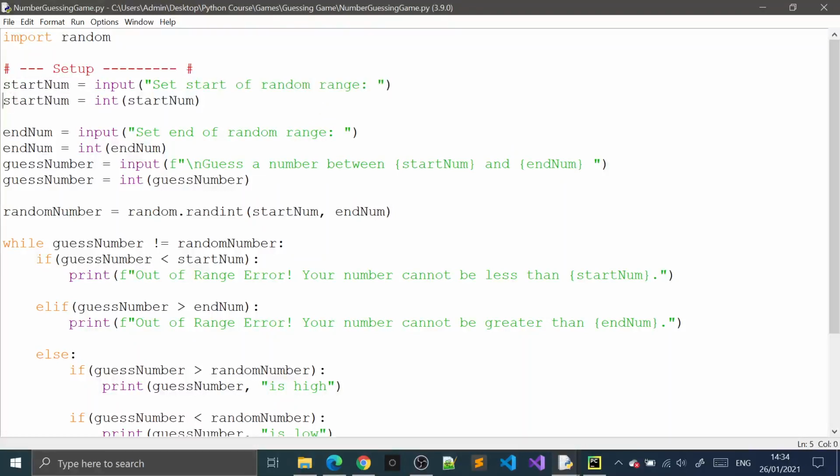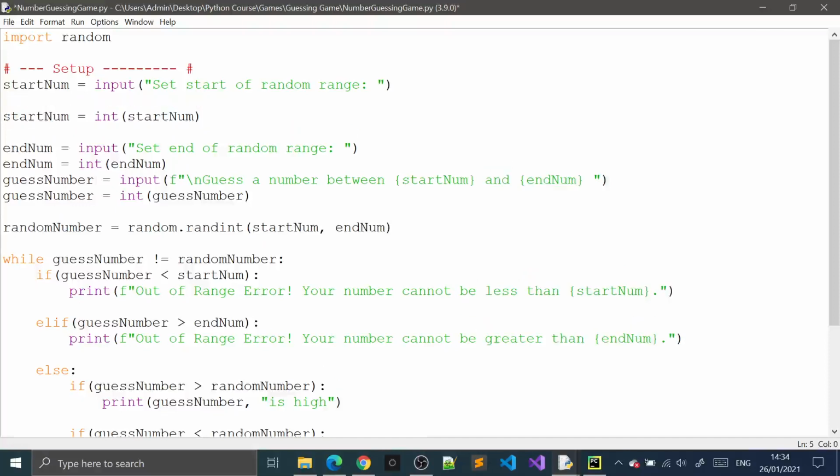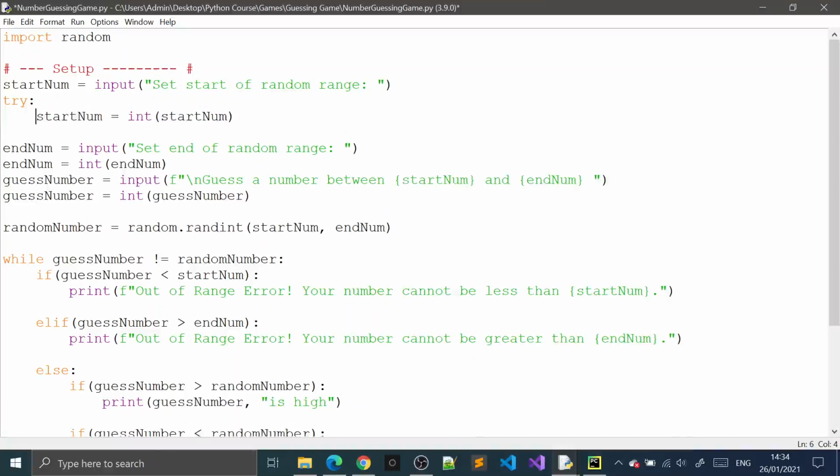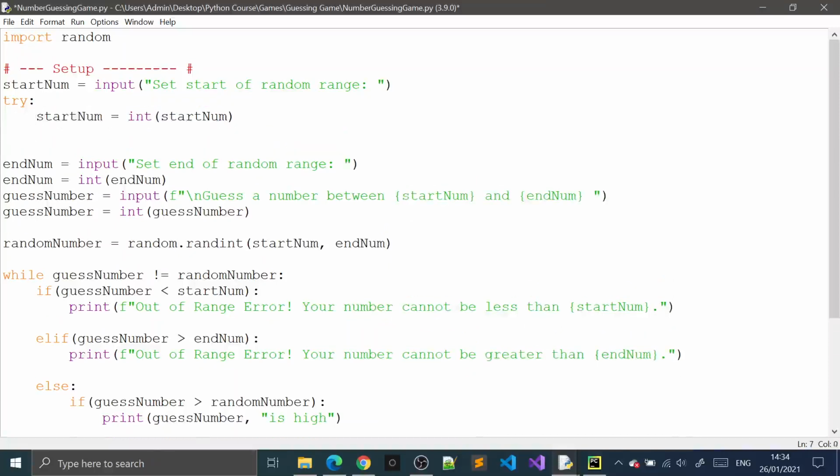Okay, so what I mean is you come here and say try. Then you put this here. Make sure it's okay there. Try, and then except value error, because that's the type of error we saw there.